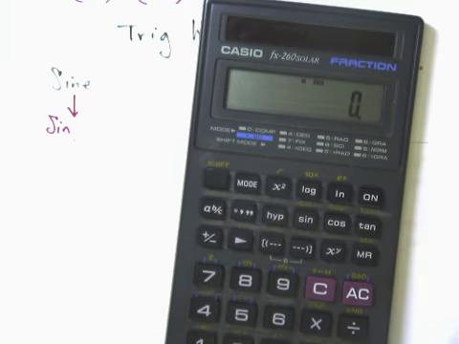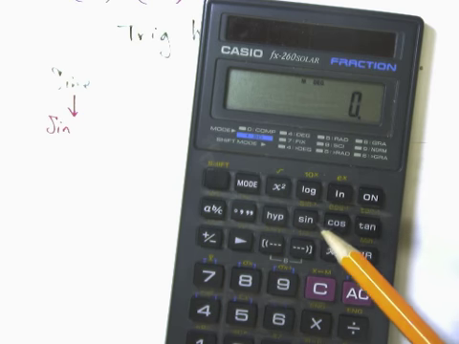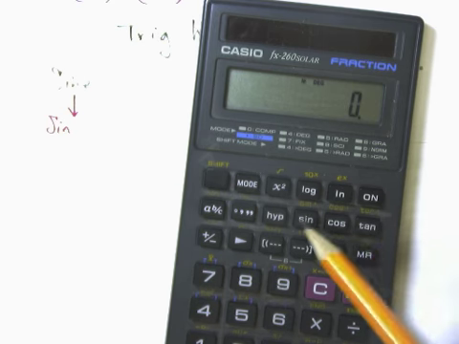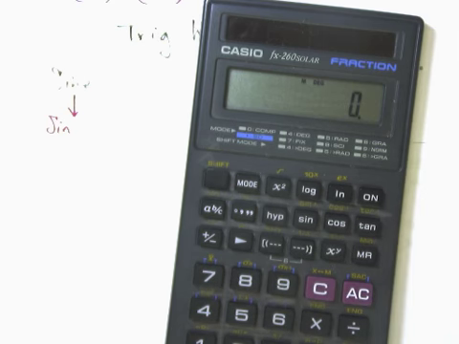These three abbreviations should seem somewhat familiar. You've probably seen them on your scientific calculators. Here is my sine button, my cosine button, and my tangent button. These are the three trig functions for trigonometry, and they're on my calculator. We're going to discuss what we do with these buttons exactly later on.